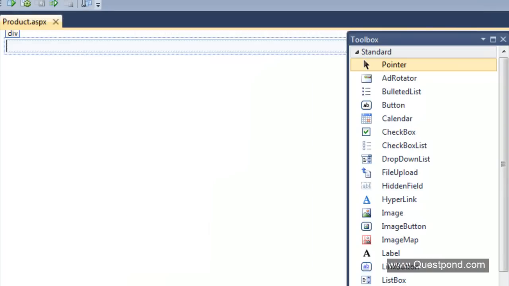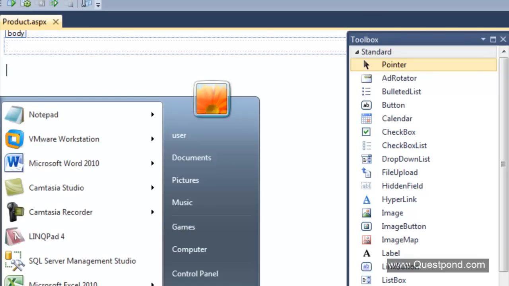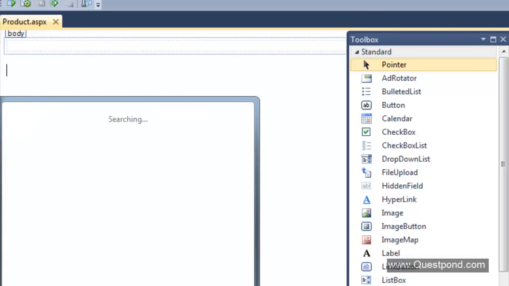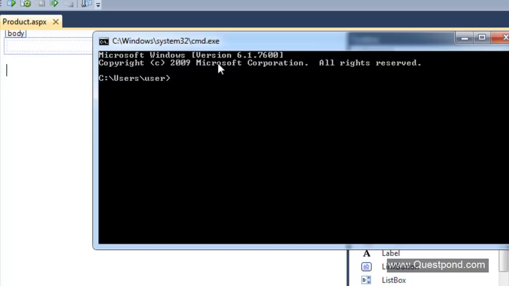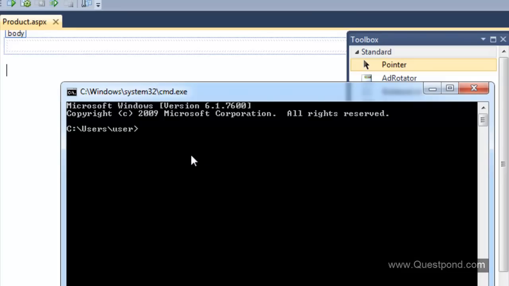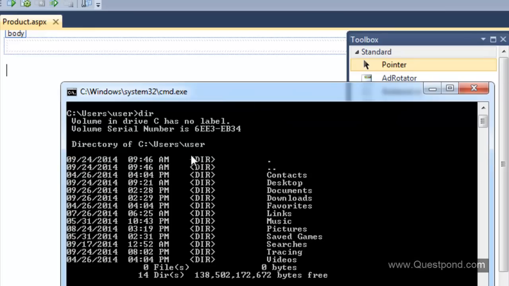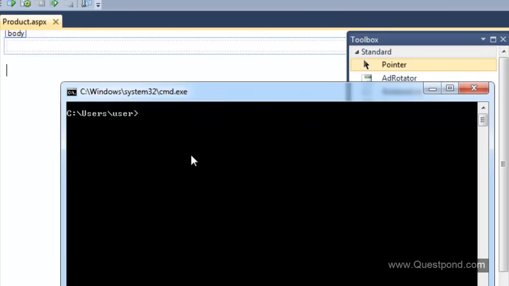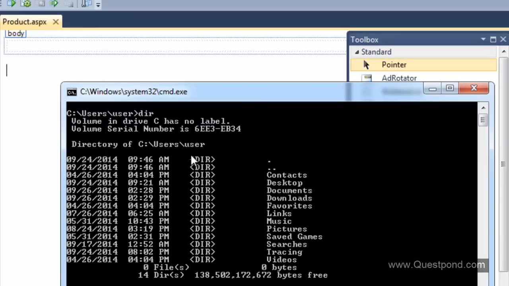But before I jump into the comparison, let us try to understand a bit of history of Microsoft, because there is a lot of connection of the MVC revolution and the way Microsoft has started. So if we go back to the 80s, where we had the DOS operating system, which was a black window like this. And if people wanted to create a file or search a folder or do something, they had to type those cryptic commands. So for example, if I want to see a directory, I'll say dir, right?